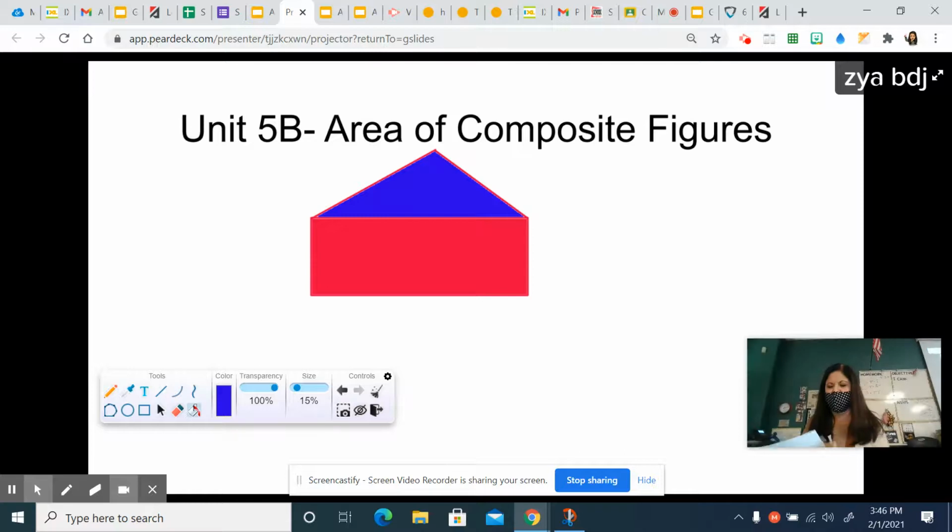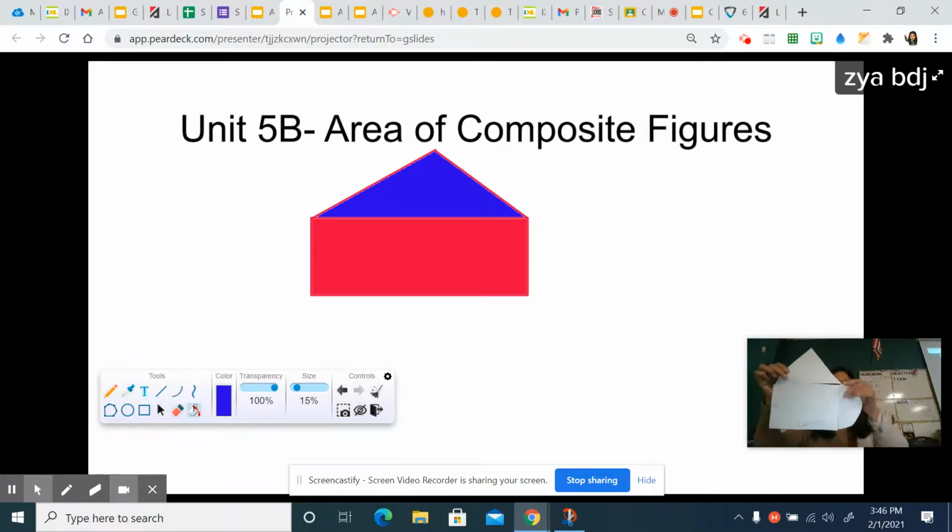So when I put these together, it makes a compound shape. This is a compound or a composite figure. Okay? Now, at the end, you would just take the area to this, the area to this, and the area to this, and add them up. And that gives you the area to this whole thing.